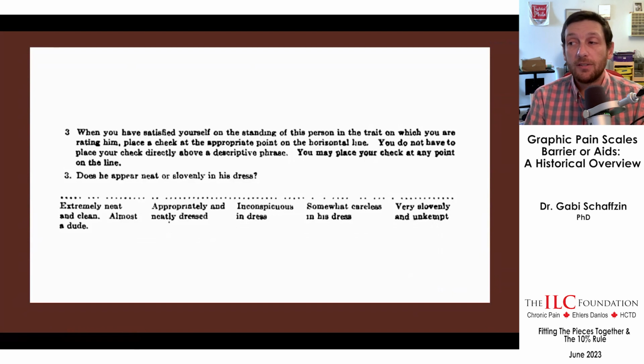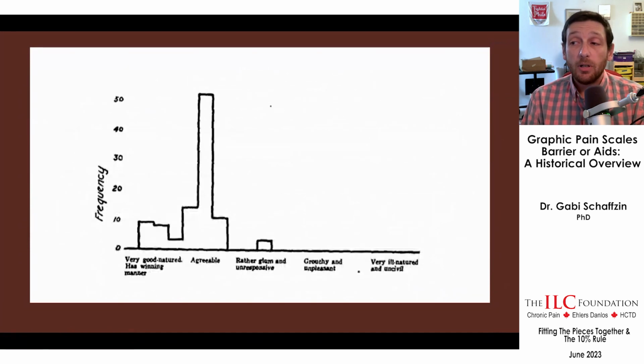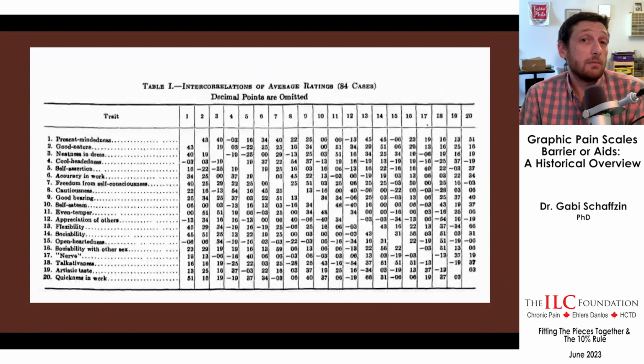And I kind of want you to consider what's different about this graphic rating scale. Firstly, it's not a smooth line. There are dots on it. In fact, there are 87 dots, so an odd number. And the question is, why are there dots here? Was it a printing decision? But in the same paper, there's a chart with smooth lines on it and a table with smooth lines. So maybe it is or maybe it's not a printing decision.